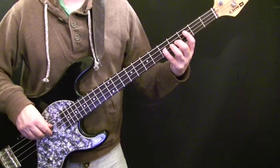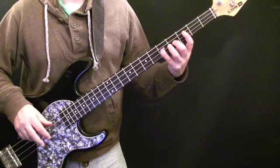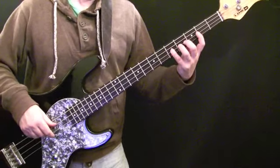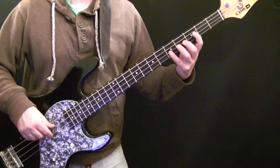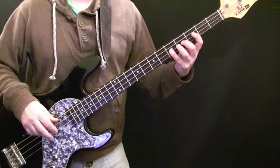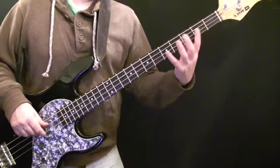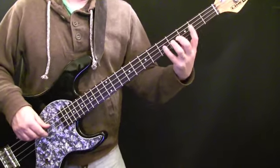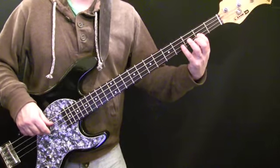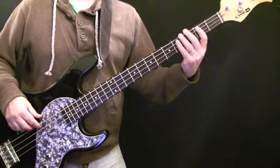This is how I would play it. You can hear it's very simple — mostly just hanging on that G with a kind of almost Latin-y rhythm. And then you've just got that run: G at the fifth fret of the D string, E at the second fret of the D string, and the open D string. And then you'll be back into the pattern.